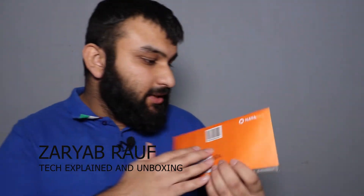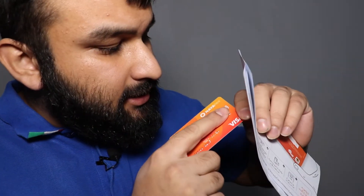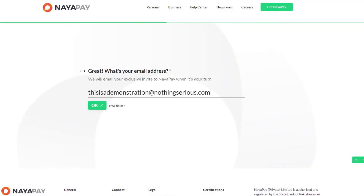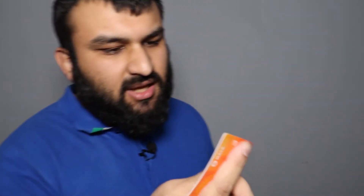I received a card from a company called Neapay in Pakistan, which is a branchless bank. They have this card powered by Visa — I'm hiding the card number for obvious reasons. The registration process was very smooth, and on the second day they asked for my details. After about four or five days I received my card, which looks like a normal card and works really well. They give you both a physical card and a virtual card.